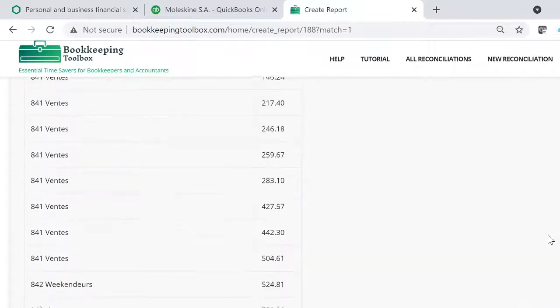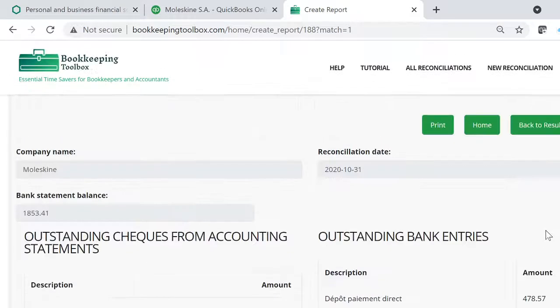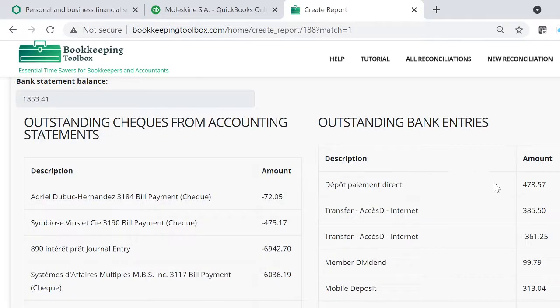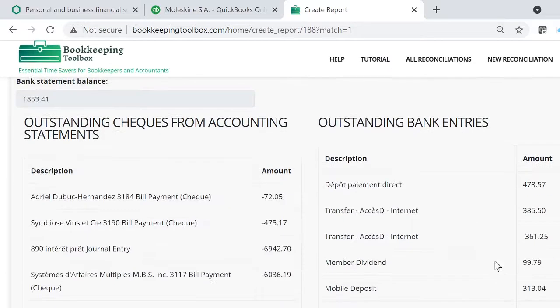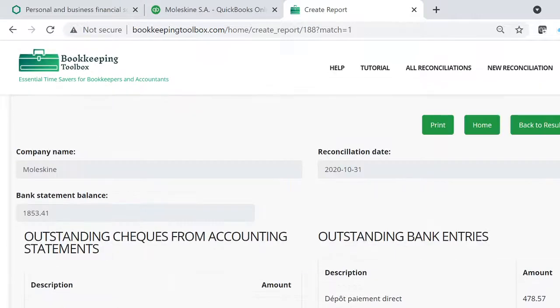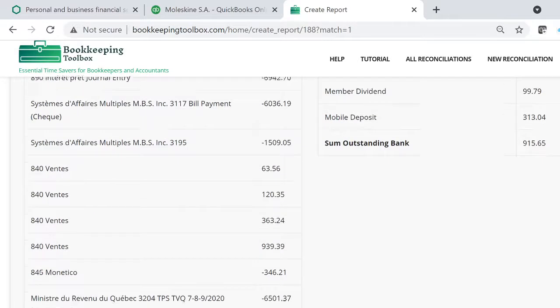and that's it. We want to print it. It's done. So I have a few bank entries that I did not enter, which I didn't know. So what I'm gonna do, in November, I'm gonna make sure those entries are entered on November 1st, and then when I reconcile November, they're gonna be matched and be taken out.